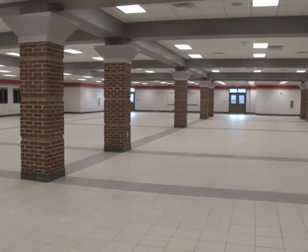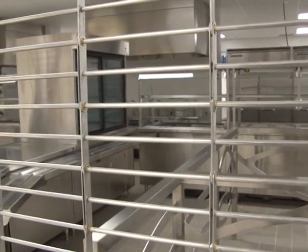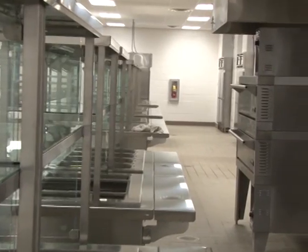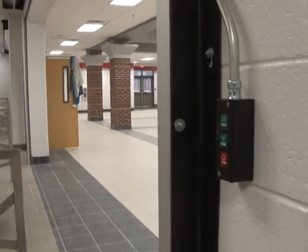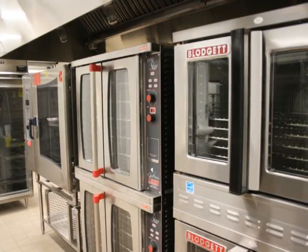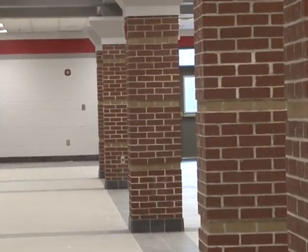This is our cafeteria. The columns add quite a bit of character. The seating capacity is going to be around 700, maybe 750, but that will depend on seating arrangements once we get tables and chairs in and have pathways to determine what kind of aisle space we need. It will probably be larger than any other cafeteria size in the county. Kitchen space is state of the art. I think we have six serving lines, walk-in freezers, and at the end of this particular space, we have an area for seating and meetings. We have our LCD and whiteboards ready to project and use for whatever we need after hours or during the school day.